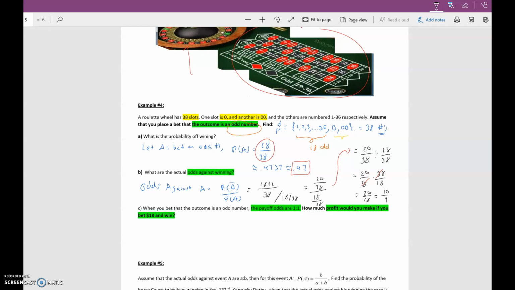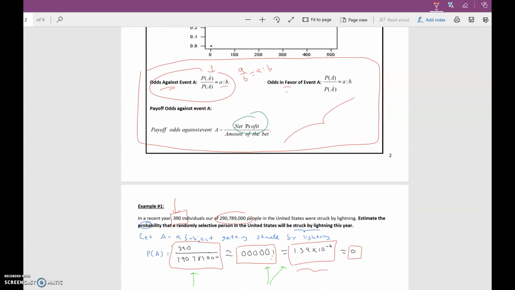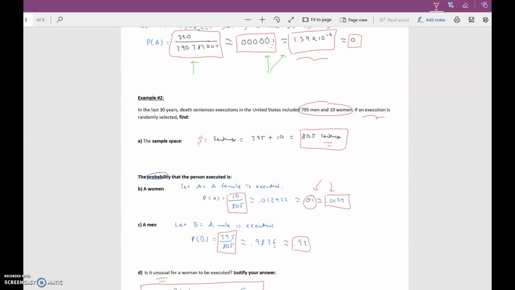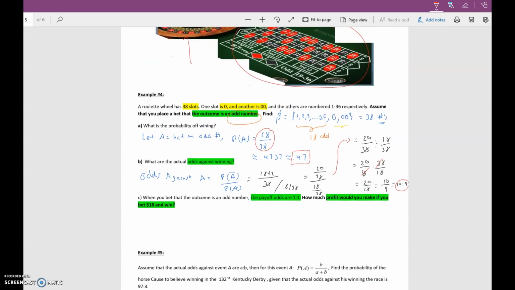10 to 9. 9 times 2 is 18, and you're going to write it as 10 to 9 since they want it as odds. The last step: if they want odds, you write it with this notation, A to B. So we're looking at this A to B. There's no need to rewrite it as an actual decimal. Odds, you always express them as a fraction or the A to B notation, which is the final answer that I'm circling.